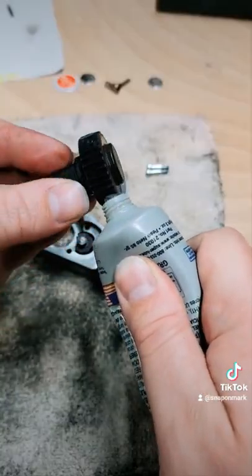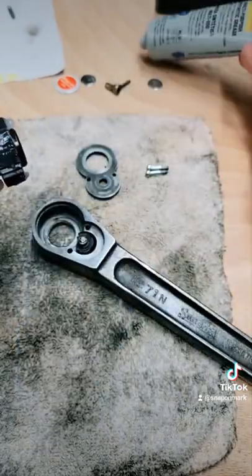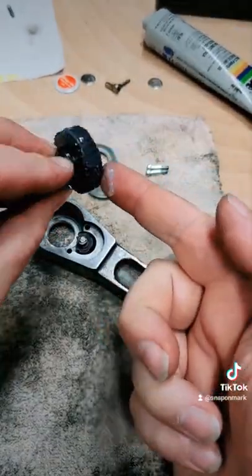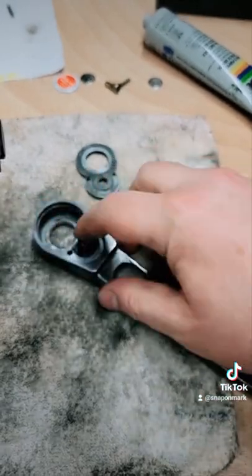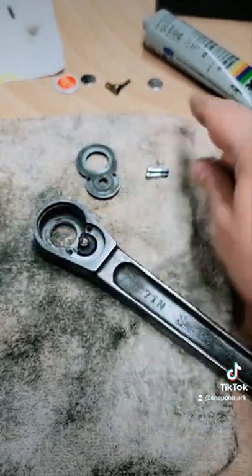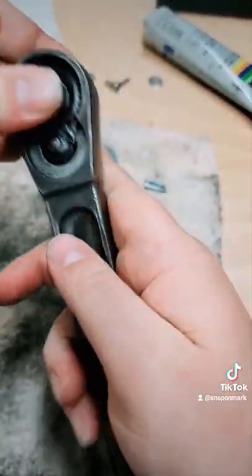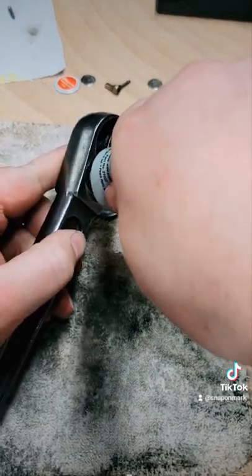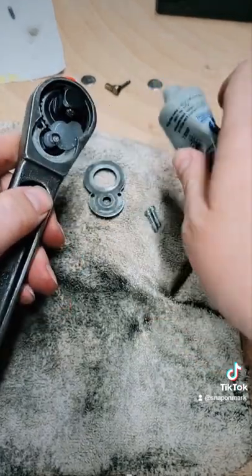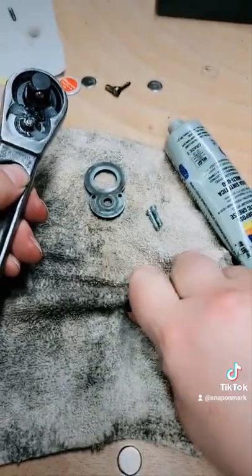I always use Super Lube. I've been accused of using too much at a time, but I like the stuff, and what you don't use kind of squirts out. So I'll probably accept that criticism. All right, so put the new wheel in, and I actually even like squeezing some in after it's already together. And then inevitably you get some coming out, but for all the moving parts, you might as well have it on there.